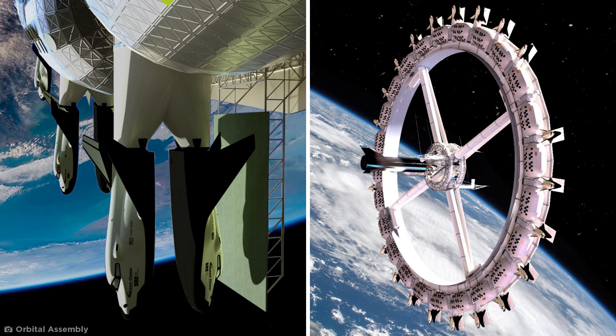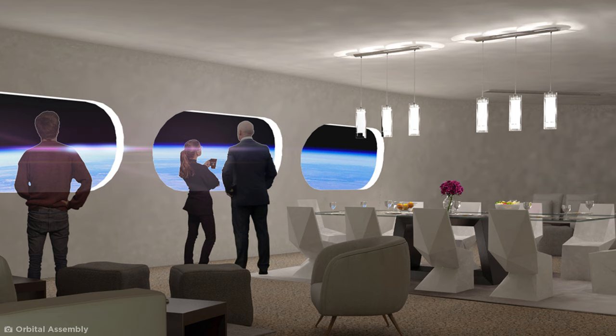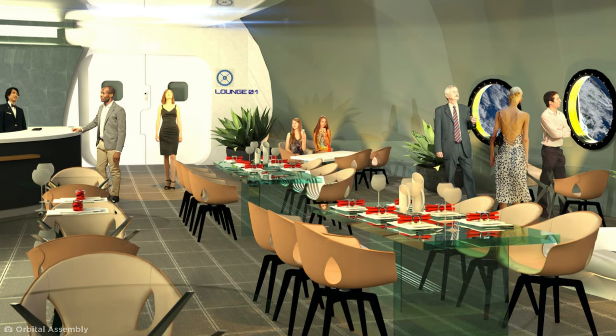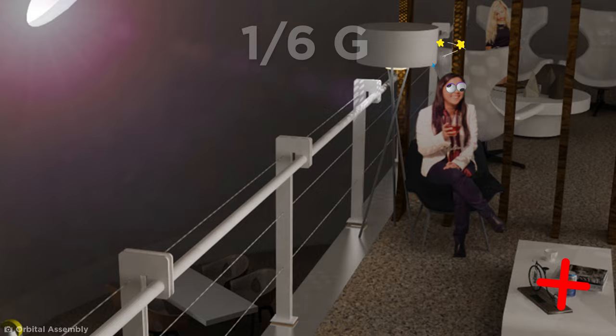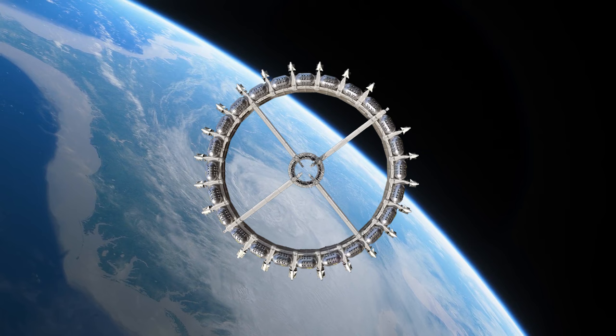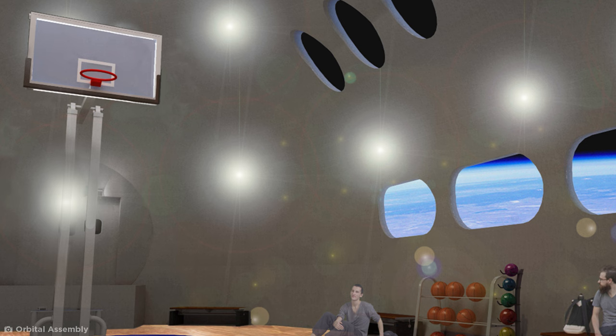Special ports would allow suited-up patrons to sit on the very rim of the wheel, and live views from Earth and space would play on the walls while you eat freeze-dried ice cream at the restaurant. The station hopes to simulate a mere sixth of Earth's gravity so that visitors don't get dizzy floating around. This simulated gravity would work by rotating the main wheel of the structure, generating a steady but light g-force just powerful enough to keep everything upright. The hotel is also considering basketball courts where visitors can experience weightlessness and jump as high as the hoops.